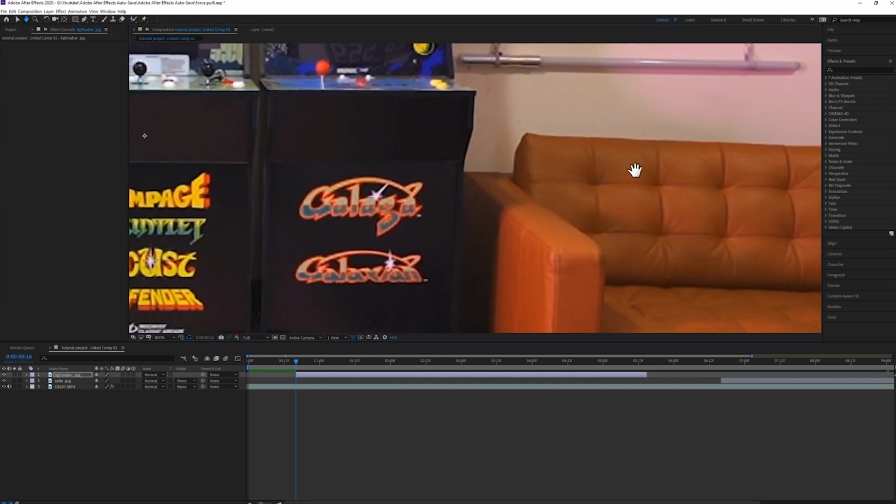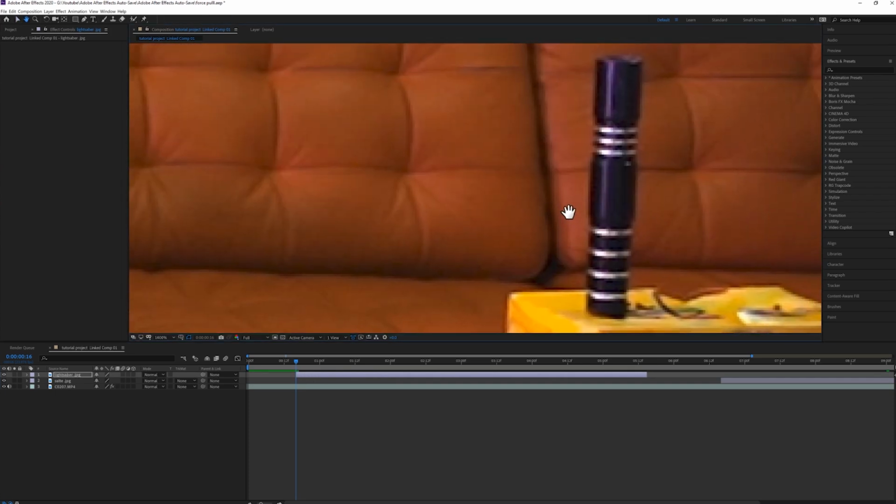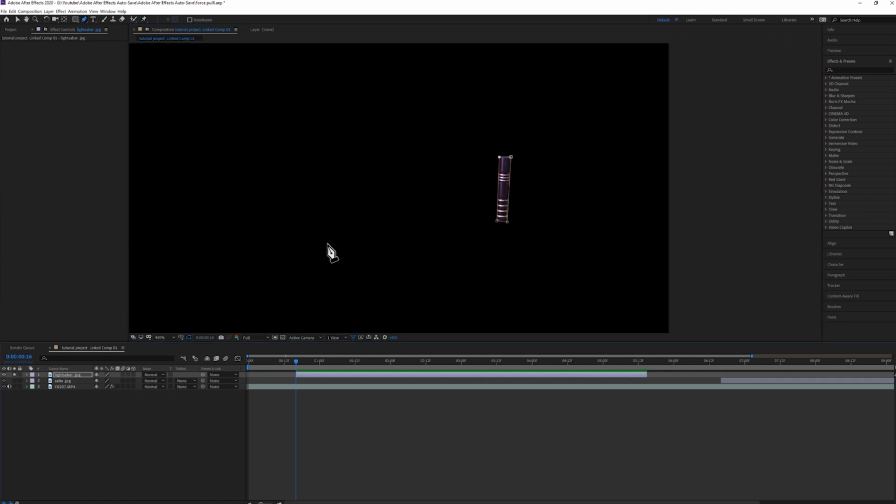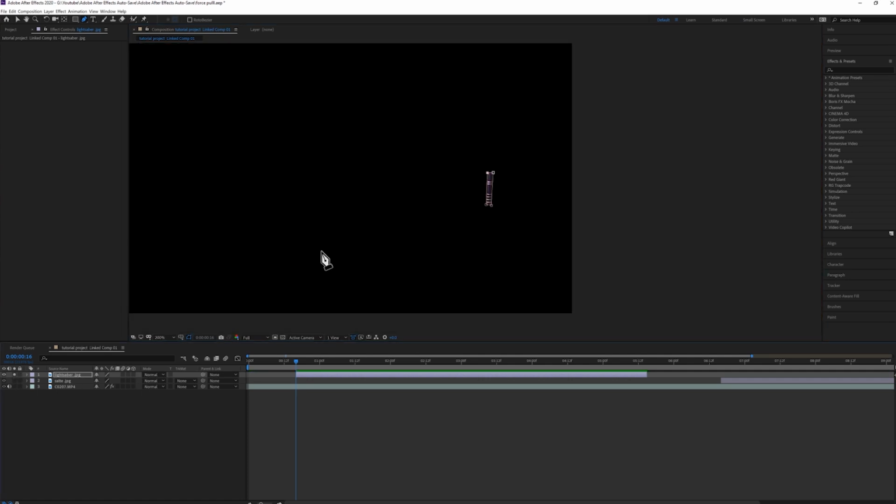We're gonna zoom in to where the lightsaber is and mask it completely out. So come up here to your pen tool or hit G, and let's just make a rough mask around the edges of this lightsaber. So basically, we complete that mask, and if you solo it, you can see here we just have a lightsaber, which will act as the image that's flying into our hand.